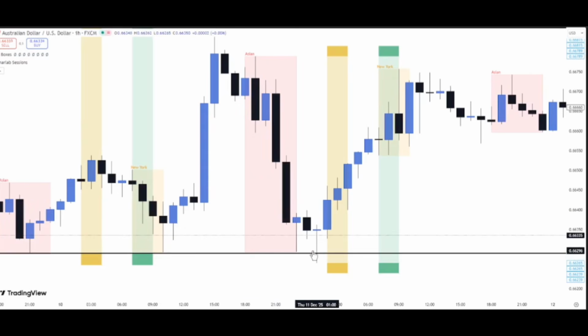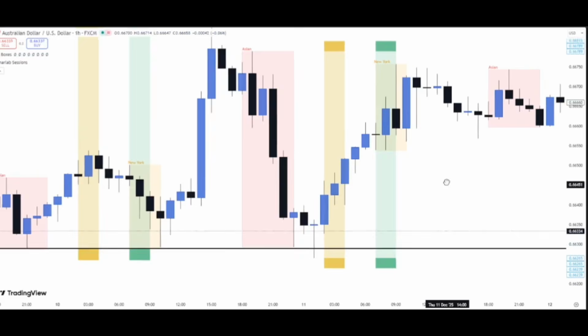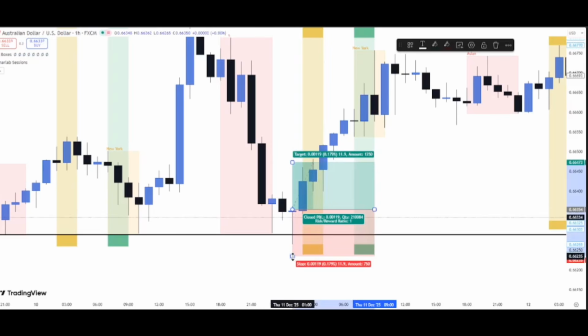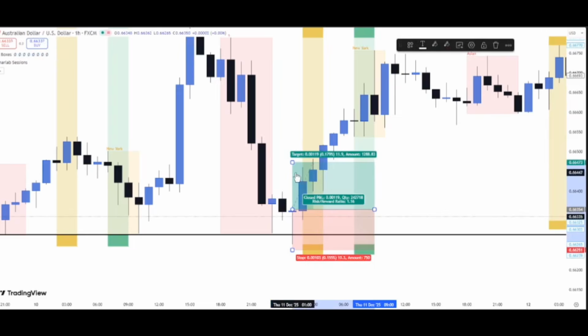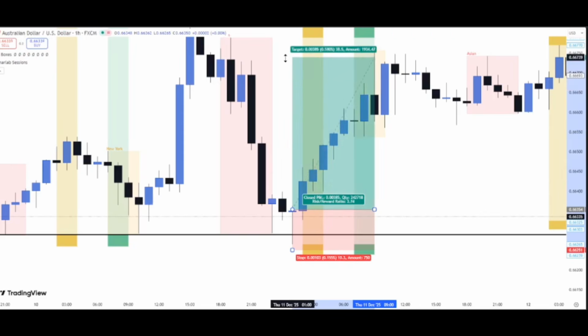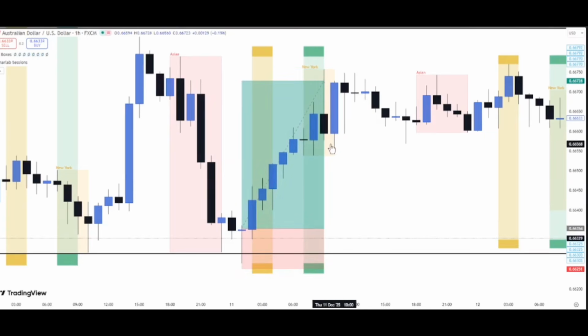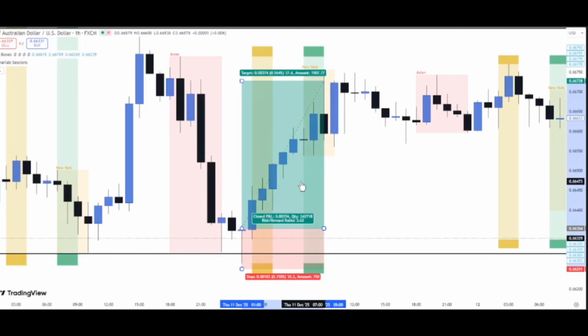And look at the way it closed. It closed bullish. Now remember, I told you, if it closed bullish, you don't need to wait for any confirmation. All you need to do is just enter your trade directly from here. When the candle closes, put your stop loss just below and 1 to 3. Now, how about if you want to go to the lower time frame and get something better than this 1 to 3? How do you do that? Let me quickly show you that.